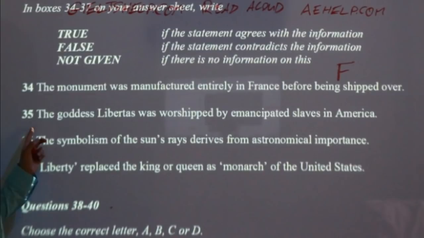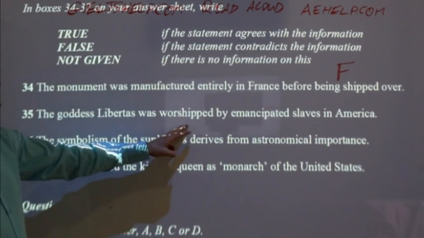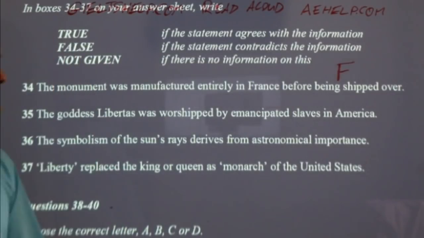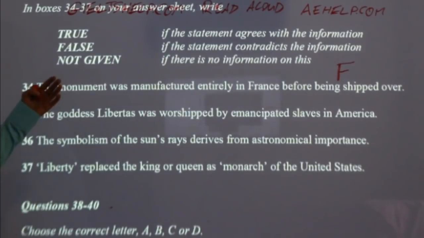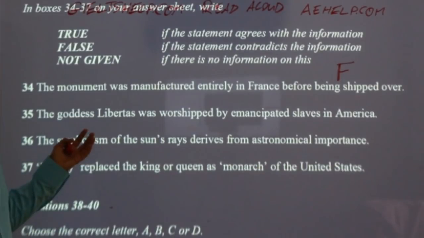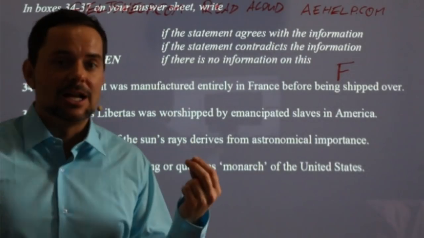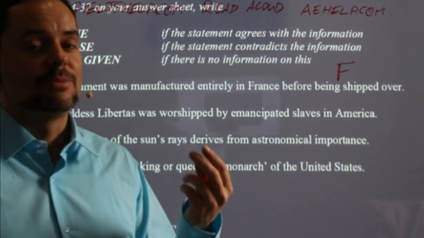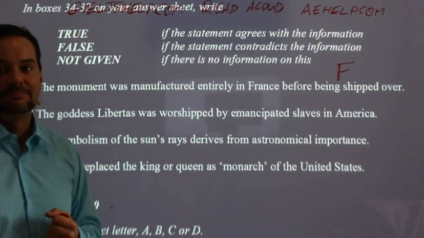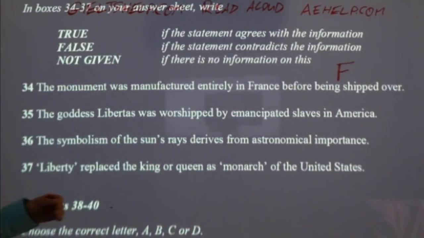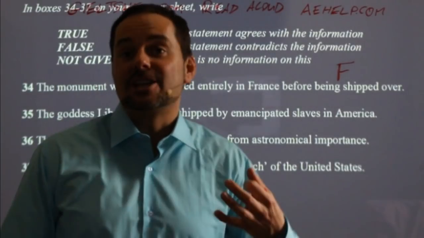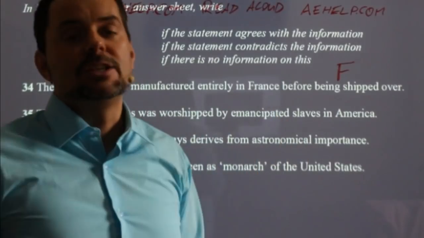35. The goddess Libertas was worshipped by emancipated slaves in America. Is it important to know who worshipped the goddess Libertas, which is the actual statue itself? So is that important to know who worshipped the actual figure of that statue to understand about the Statue of Liberty? Yes, it's very important. Absolutely. It's the origin of the primary symbol of the statue, which is the figure herself. So it's very important.